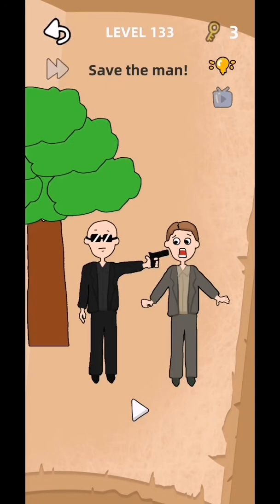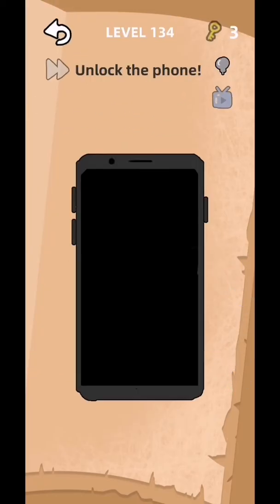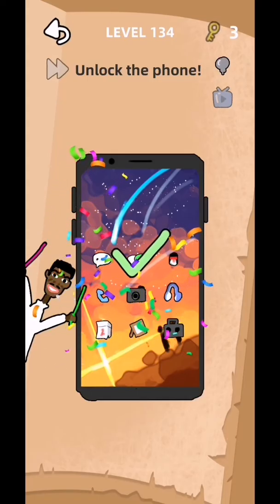133, save the man. Okay, tap to play and tap on this tree and again move this man. Okay, right side. Level complete. 134, unlock the phone again. So tap this button. Okay, this time double tap on screen, then tap on this lock. Okay, and this swipe up to unlock. Okay, level complete.